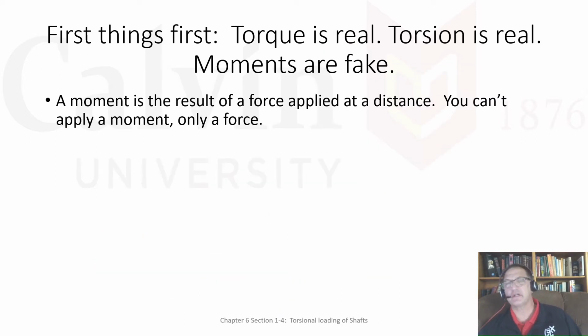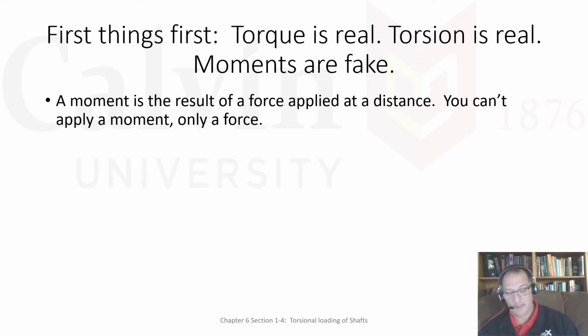So first things first, I kind of told you before that stresses weren't real, and I hope I didn't burst anybody's bubble on that, but I'm going to tell you that torque is real and that torsion is real, but that moments are fake. A moment and a torque are hard to separate at times, but moments are fake. A moment is the result of a force applied at a distance. You can't apply a moment, you can only apply a force.